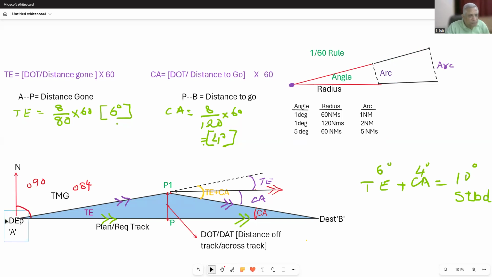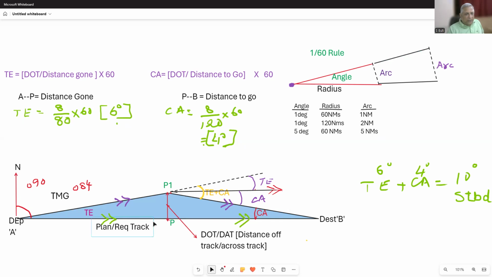This is the north. And let's say 090 was my planned track, or a required track, or the desired track. If this is true north, this will be 090 true. If it is magnetic north, then it will be 090 magnetic. And just to remind you, magnetic tracks outbound from a station are also called radials. We'll be reading about this more in the next lesson: radials, QDMs, QTE, etc. Now let's stick to this diagram for the time being.